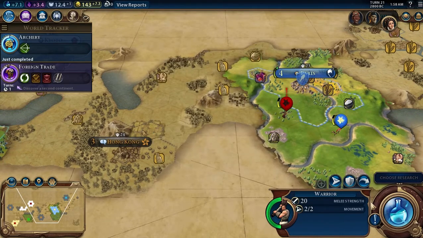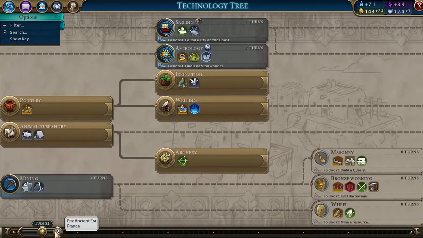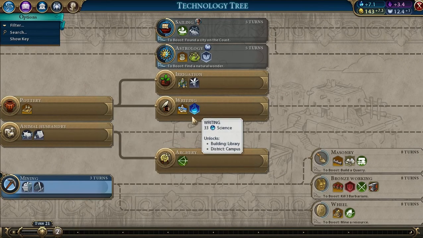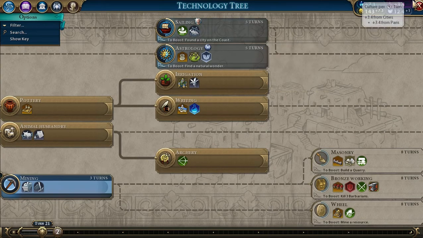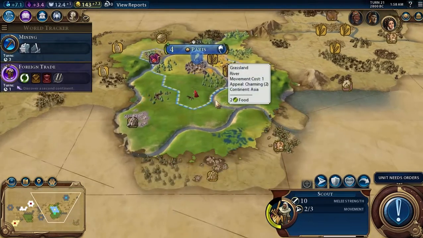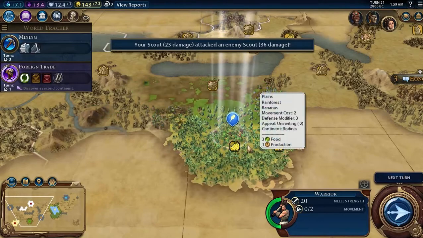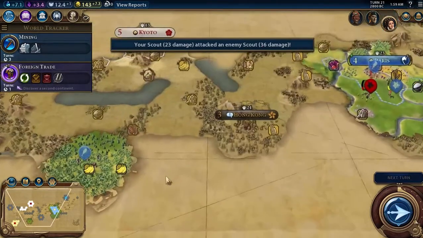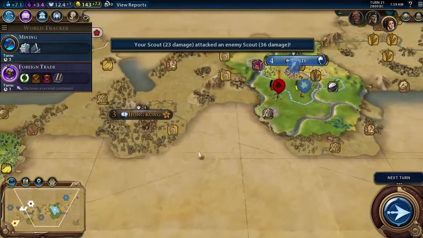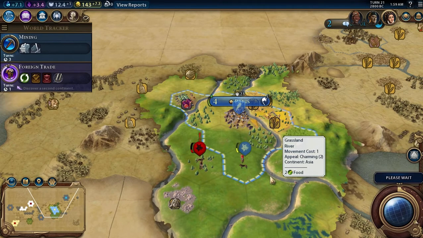Shot an arrow into the air, it fell to earth. There we go. Got some archery going on. Let's see here. Should probably just go and pick up mining. Don't really need sailing yet, though. We'll just see where we're at after we get that. Take that scout. Really want to kill that scout.